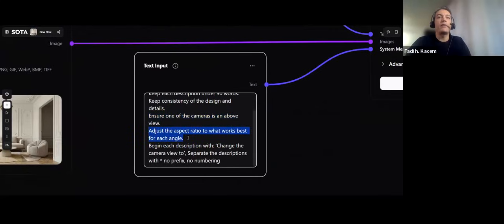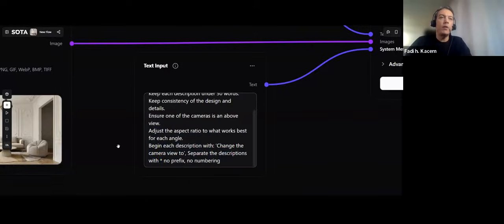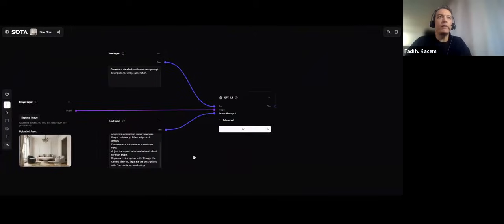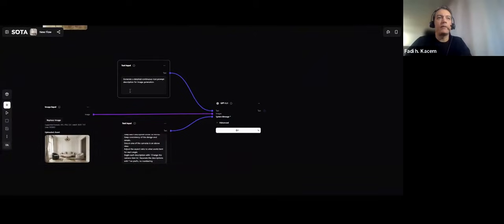Adjust the aspect ratio to what works best for each angle, for example, to have different ratios. And begin the description with "We change the camera view to". Then I ask to separate the descriptions with these stars and no prefix or numbering. I will tell you why we did that afterward. You will see that.